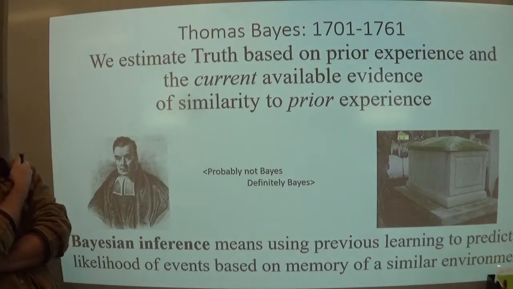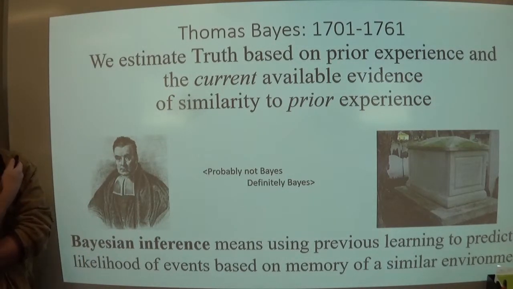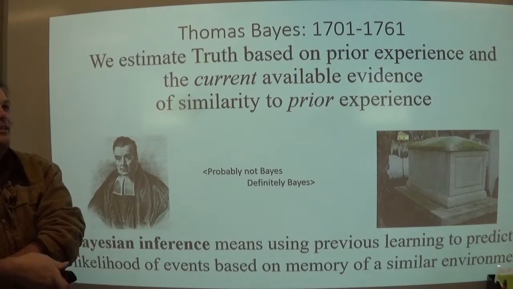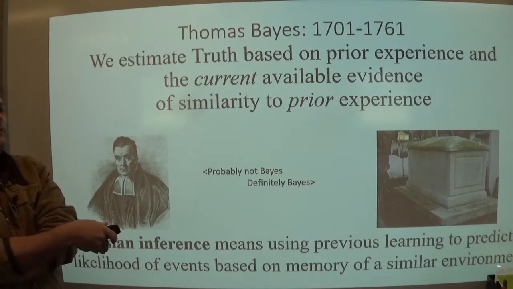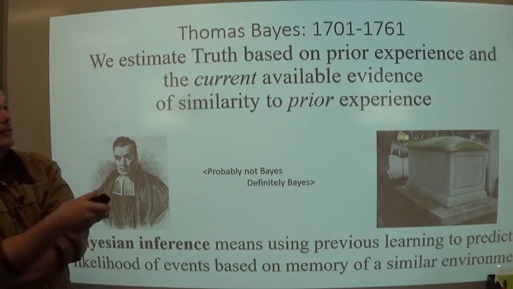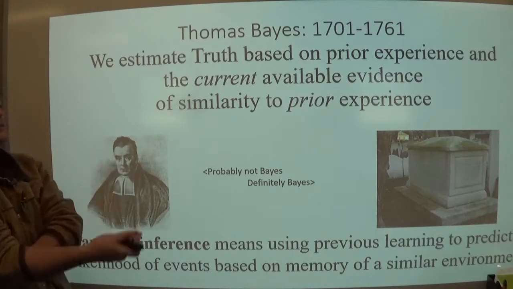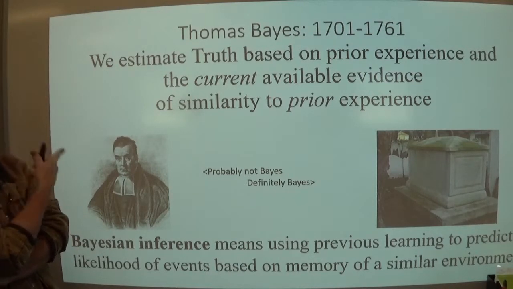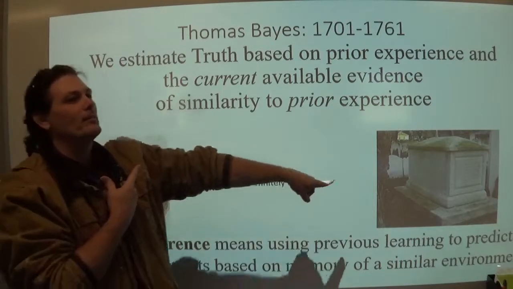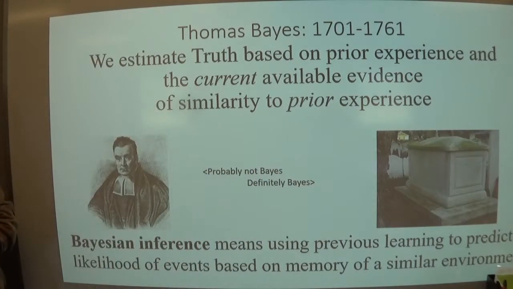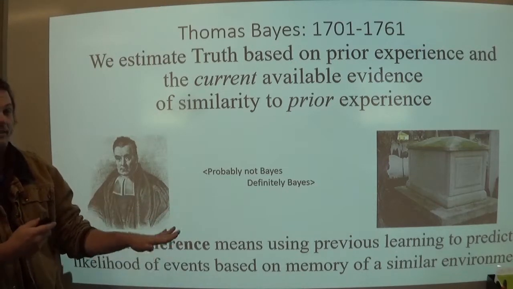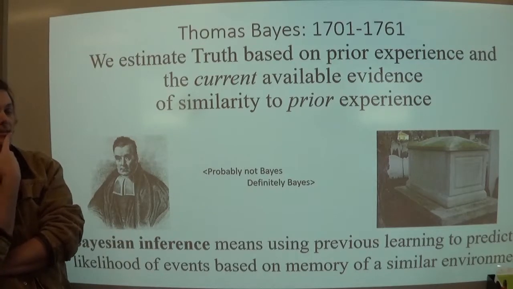This is Thomas Bayes. His idea was that we estimate truth based on prior experience and how similar this experience is to that last experience. If that last experience had the same kind of setup as this experience, and it turned out a certain way, we'll probably think that this way is going to go the same. We don't know that that's really a picture of him, but we do know where he's buried. The brain loves to predict, and it does not like to be wrong. So even if it comes across something that it doesn't expect, it may actually see the things it's expecting instead.